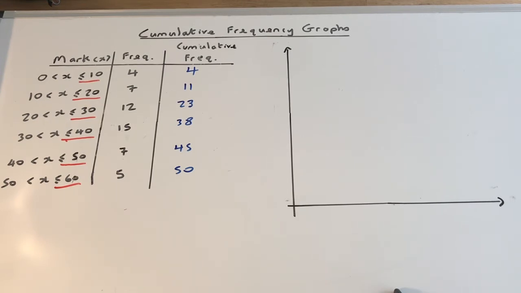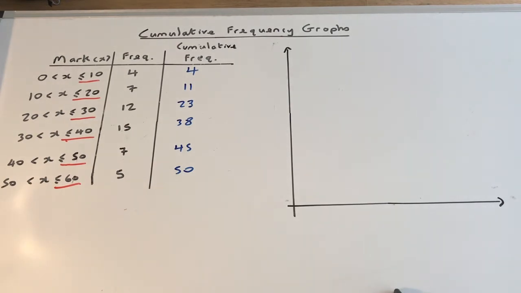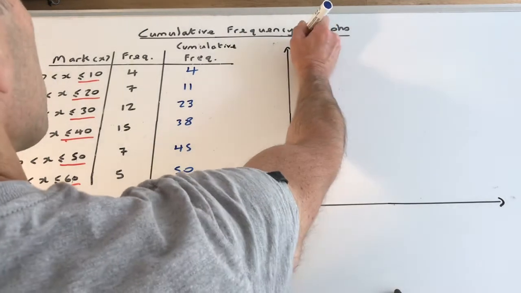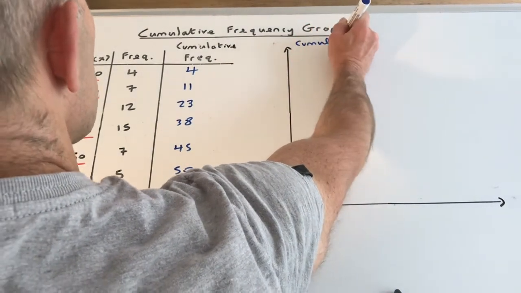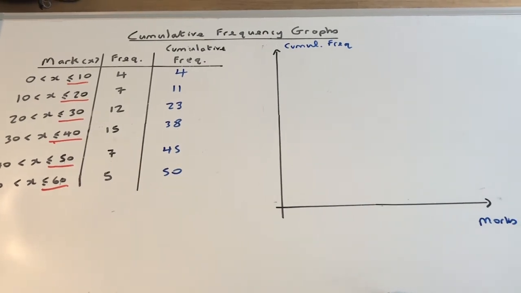So, say we've got this and we want to draw this thing called a cumulative frequency graph. We don't know why we want to draw it yet, but we are going to draw one. It turns out to be useful. First of all, when you draw a cumulative frequency graph, you draw axes that look as normal. The vertical axis is always going to be the cumulative frequency. The y-axis is always whatever's in this last category, so I'm going to label this as cumulative frequency. And the horizontal axis is always whatever else there is. In this case, we're recording marks, so you just write down marks like that. Just squeeze it in a little bit so you can see it.